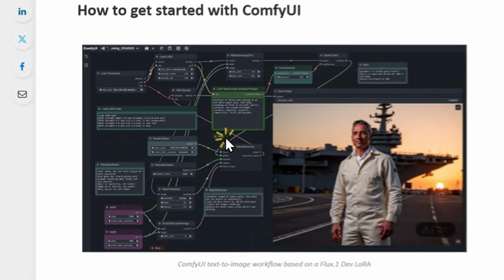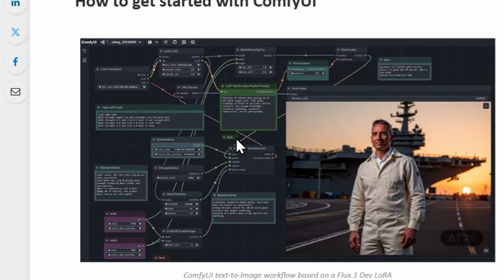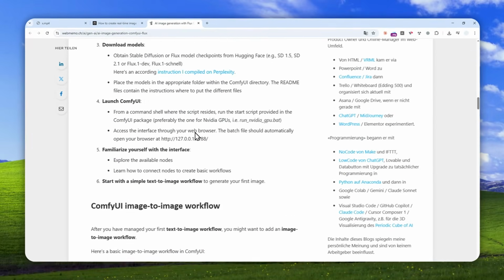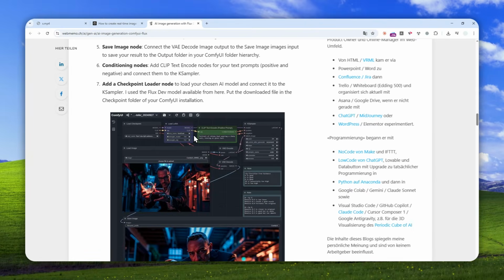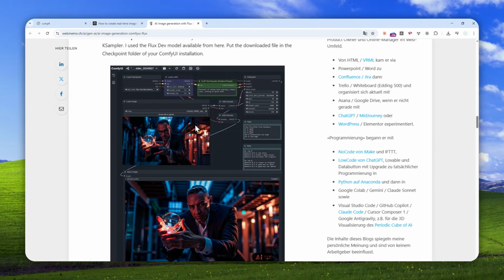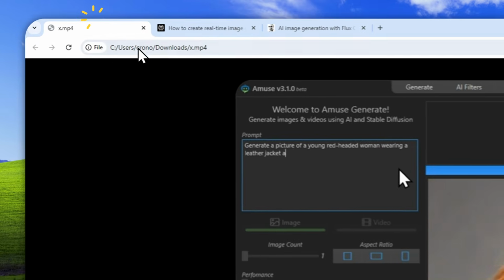So this is, for example, just a real-time image generation interface when you're using ComfyUI. It is not exactly intuitive, and I don't think your grandma can easily understand or set up the feature on the computer. So instead, I do recommend using a simpler AI tool called Amuse AI.